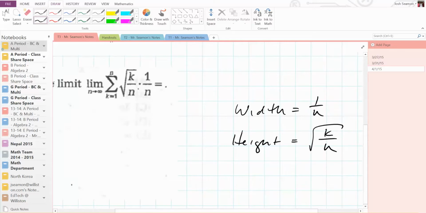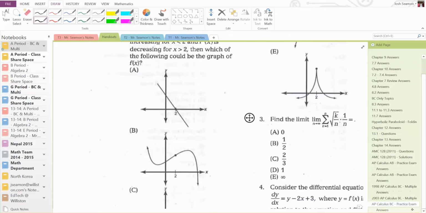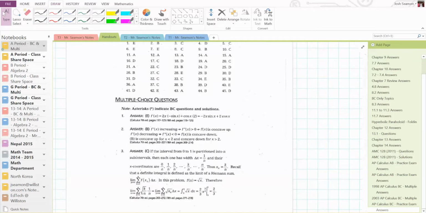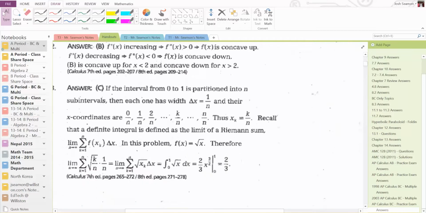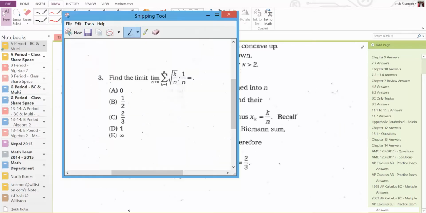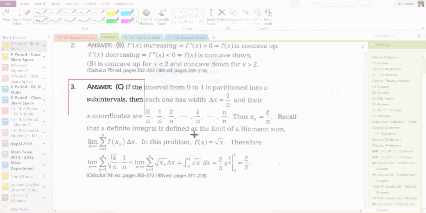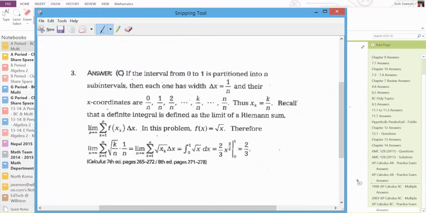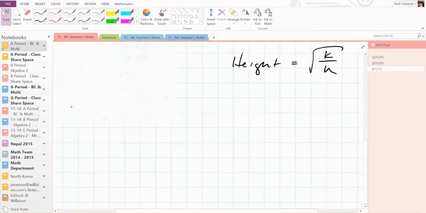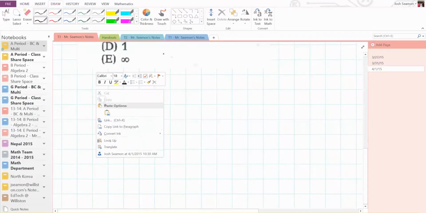So let's take a look. It's in a book. It's Reading Rainbow. So we have number 3 here. Where is it? Number 3. Oh, look at that. Oh, fantastic. It even tells you what it's going to be. Look at this. Fantastic. It even holds your hand through the whole thing.